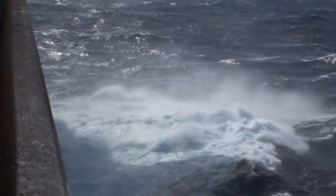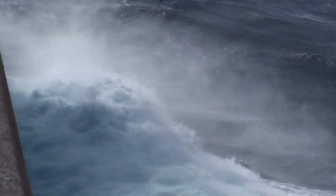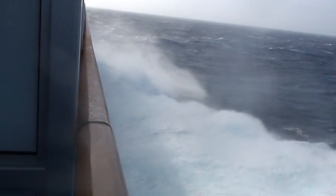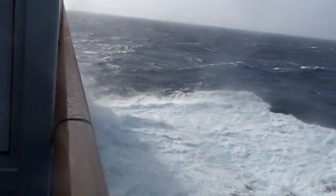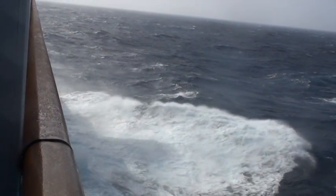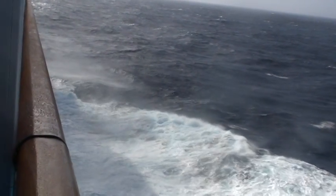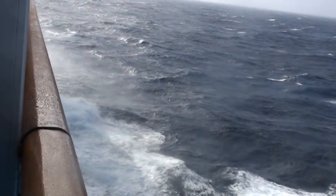Otherwise, I have just to slow down and wait behind until conditions are better. Unfortunately, as you know, after Nanortalik, the next destination, St. John, is another high speed, so I don't really have much time to wait behind the corner. I was also considering there is a fjord called Prince Christian Sound, starting from the east side of Greenland, and we could go through the fjord and come outside Cape Farewell, which will avoid us passing through the bad weather outside.